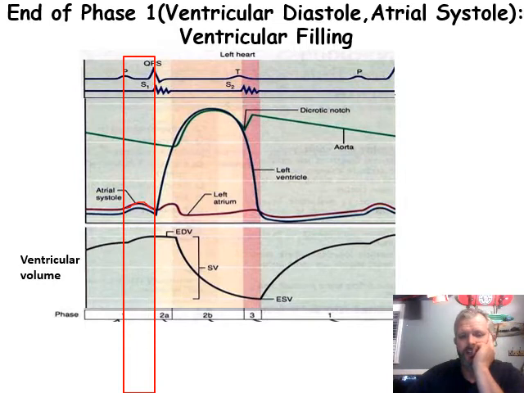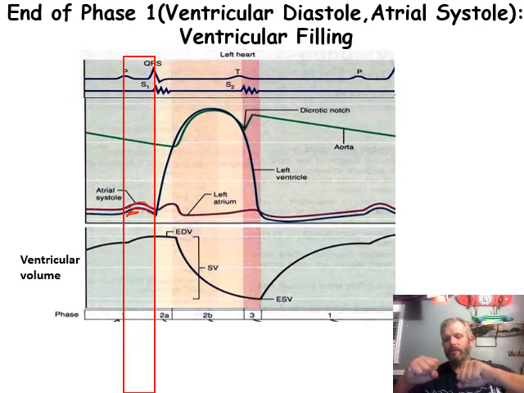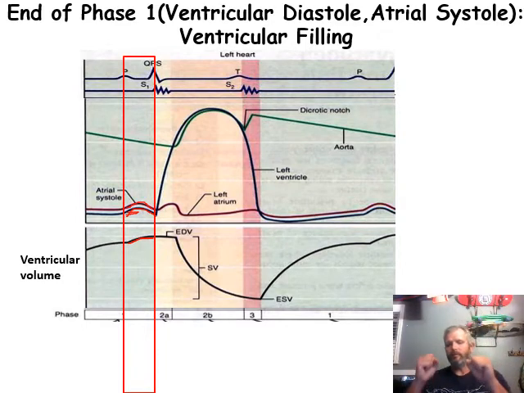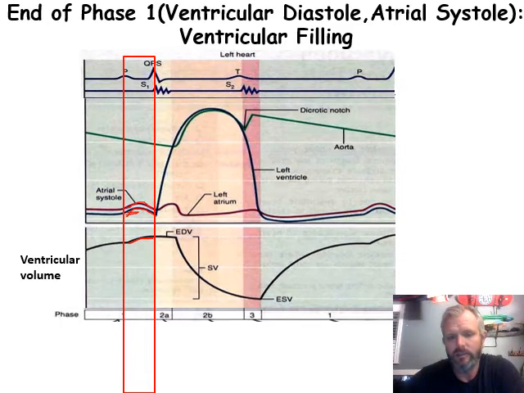And you can see as the atrial pressure rises, so does the ventricular pressure, because blood from the atrium is being pushed in and causing more pressure in the ventricles. You can see a slight rise. So the remaining blood that's going to be in the ventricles before they start to contract arrives during atrial systole here.